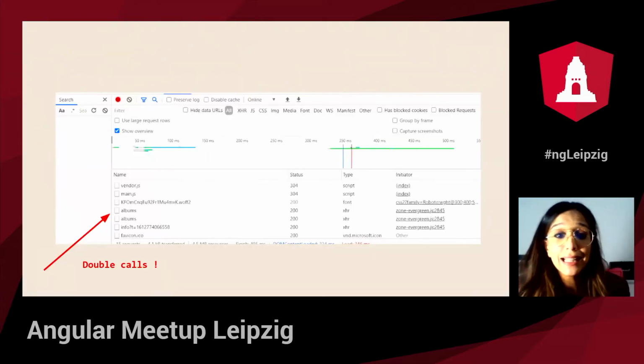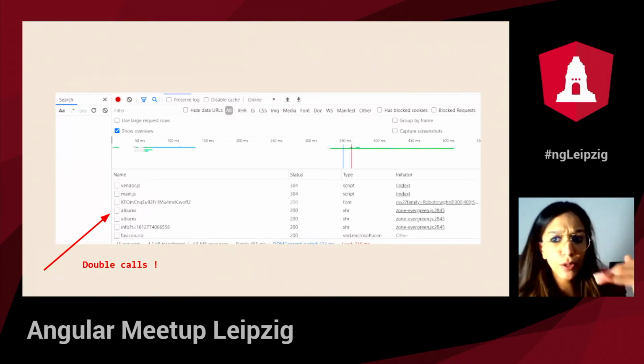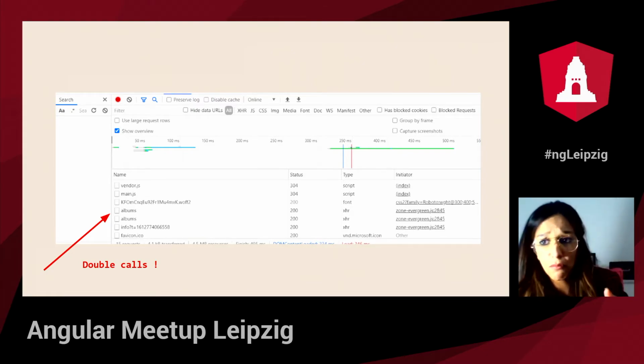So, as I said, this is where you will see double calls in your network. It's not good, and I want to cache it. For example, the user info may be cached. I don't think that it's something highly editable in the application.